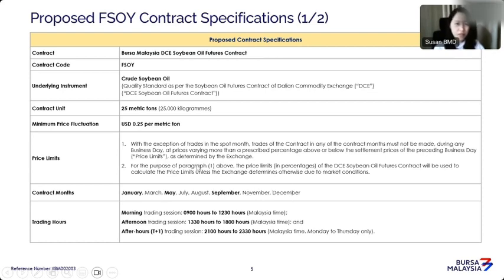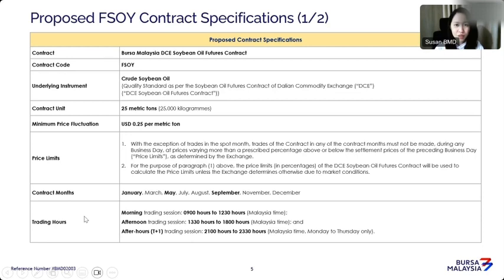However, do take note that in DCE's market, the most active months are January, May, and September contract. So if you are interested in studying how the current DCE soybean futures work, you may study its trading volume. You may find that the active contract months are always January, May, and September. This is how the contract works currently.